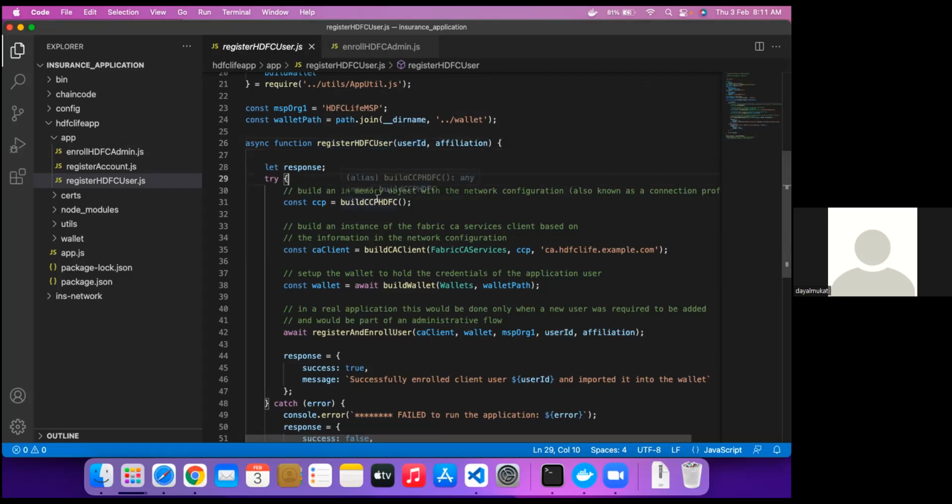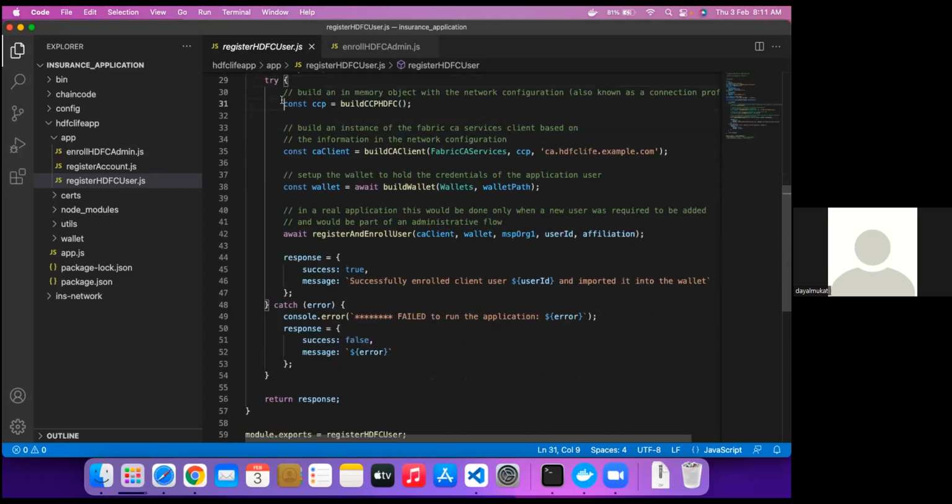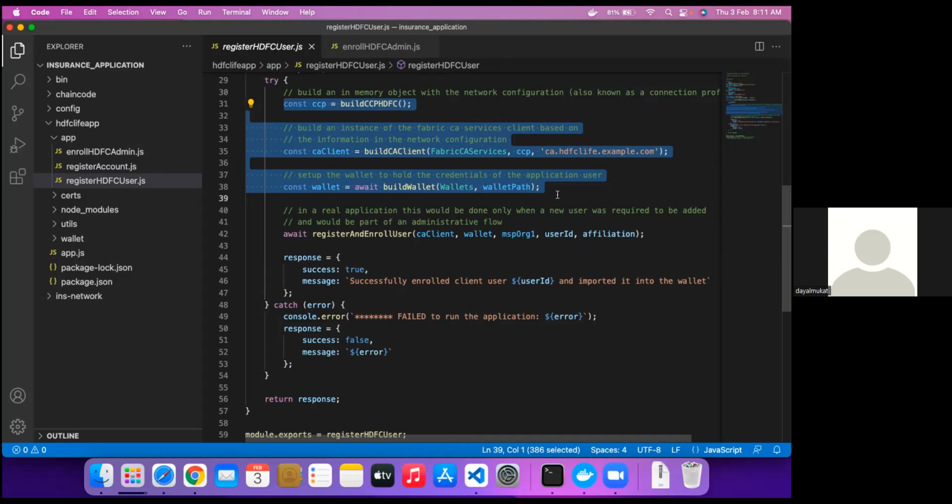After that, it will get these three things: CCP from build CCP HDFC, CA client from build CA client, and wallet from build wallet. So in total you will have three variables here. After that, I will call register and enroll user.